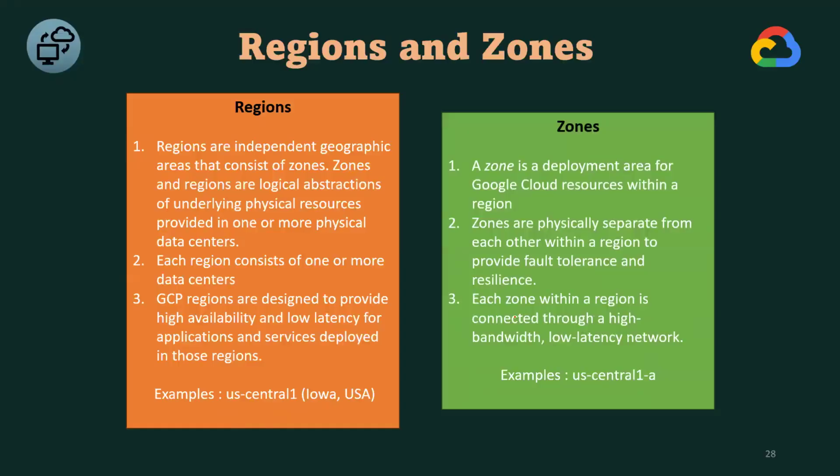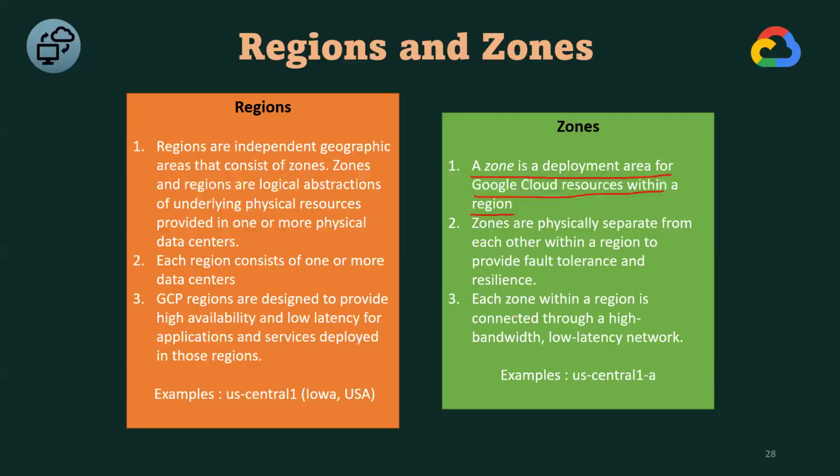And zones. A zone is a deployment area, I told you. A zone is a deployment area for GCP resources within a region. Where will you have the zones, sir? Zones are within a region only. Okay, a zone is a deployment area for Google Cloud resources within a region.